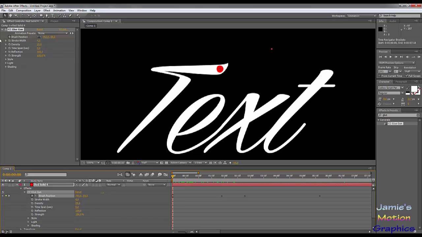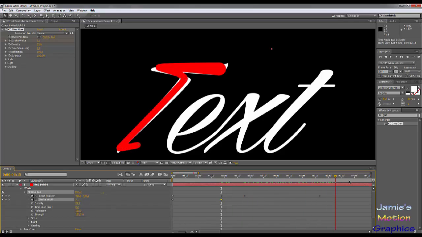But what you can do is keyframe the stroke width at time 0, make it as big as your current stroke is, then go to the end of this little passage. So you can see that it changes direction there. So go to the end and then set it to smaller, and you can see that you can make an adjustable stroke width to follow your entire text. So currently I'm going to leave it at this, but you can understand that you can make it like this if you wanted to.